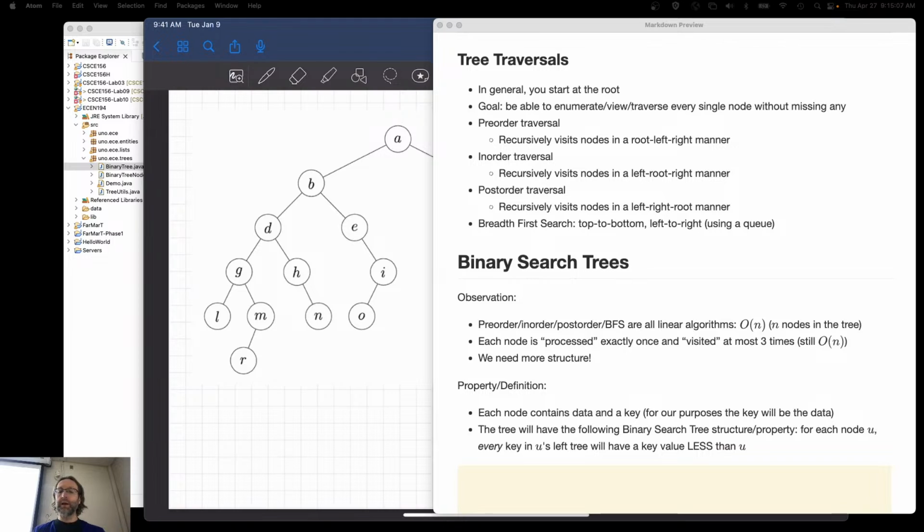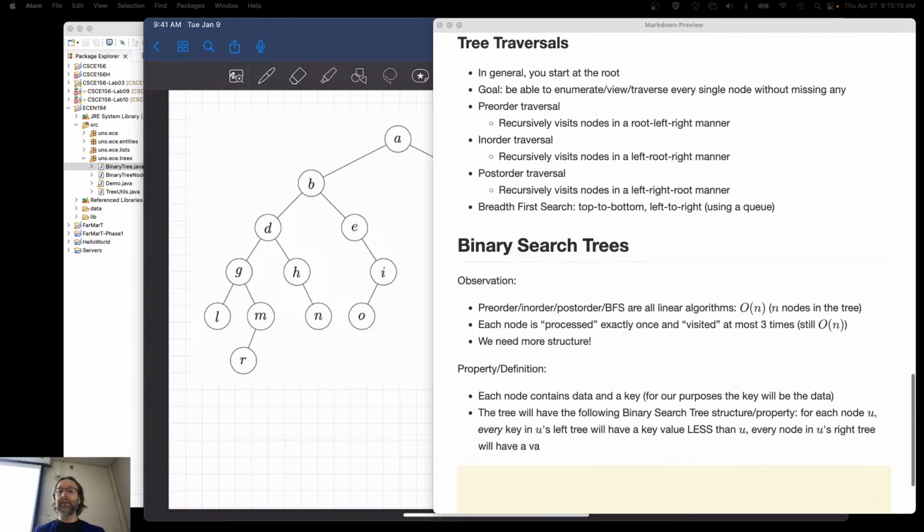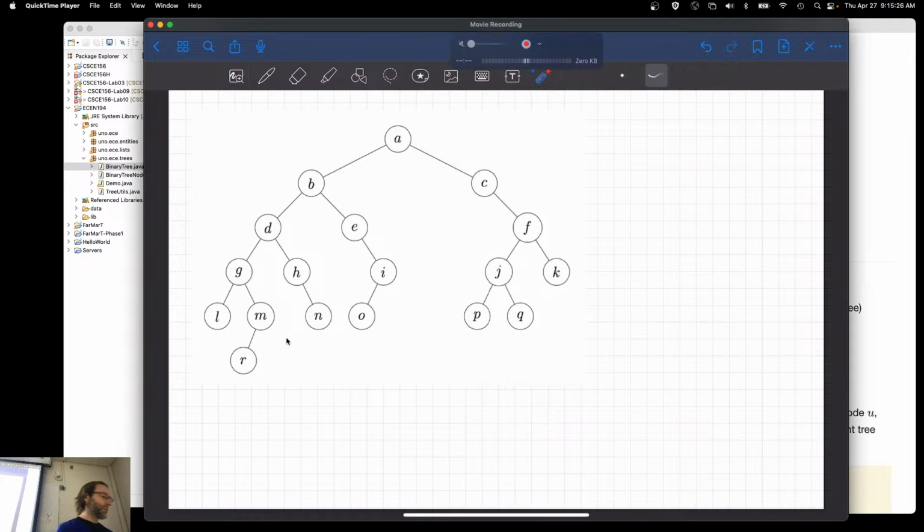And every node in u's right tree will have a key value greater than u. So let's go ahead and picture this first of all.